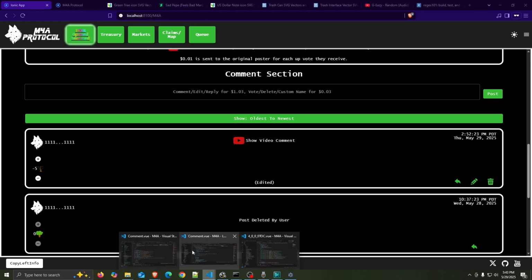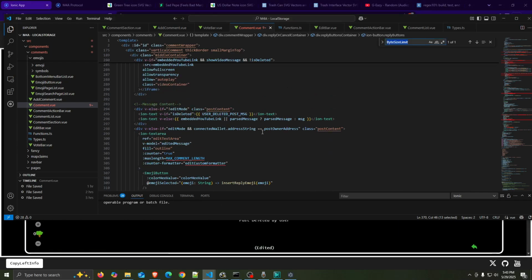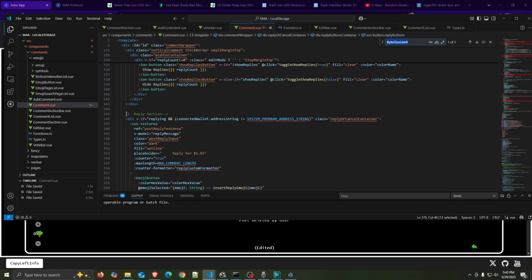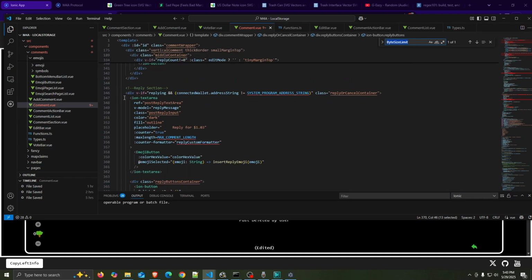Okay, so now for adding that reply section, we'll come to this local storage project. Come down to the bottom where the reply section is. Some of this other stuff I still haven't gone back and cleaned up, or redone rather, for the local storage version, but we'll work through it eventually.